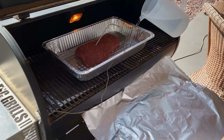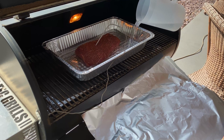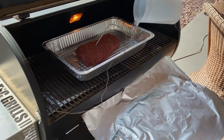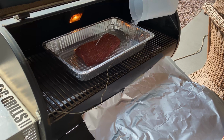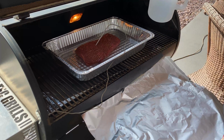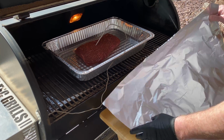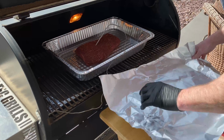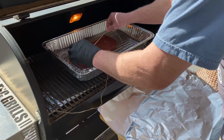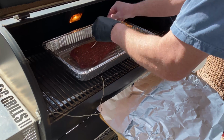I'm going to turn this thing up to about 300 degrees, and this water will get a nice little steam bath going for this thing. And that's about right. You can see it's up about halfway on the brisket. I'm going to go ahead and seal it up with some foil. Turn that down, angle it down just a little bit there.